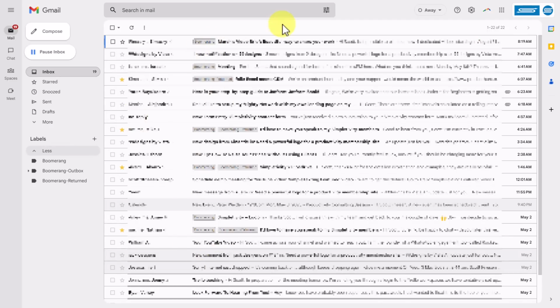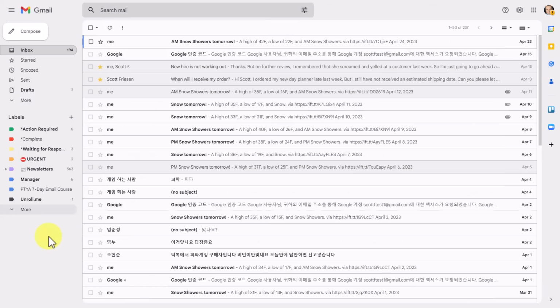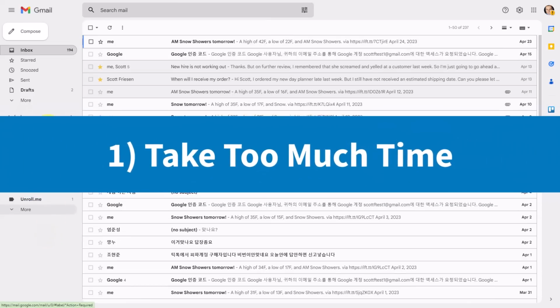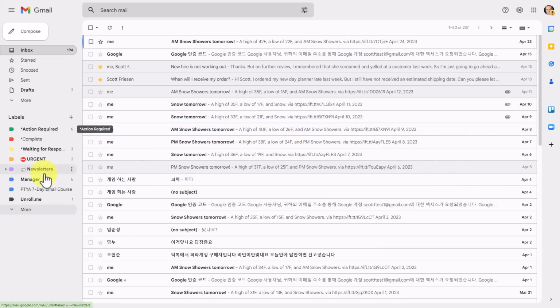So why do I not use any labels at all? Let me give you three good reasons. Number one, labels can be incredibly time-consuming. The amount of effort it takes for us to create, manage, review, click, and go into our labels and adjust them or re-edit them can far outweigh any of the promised benefits of using such labels.